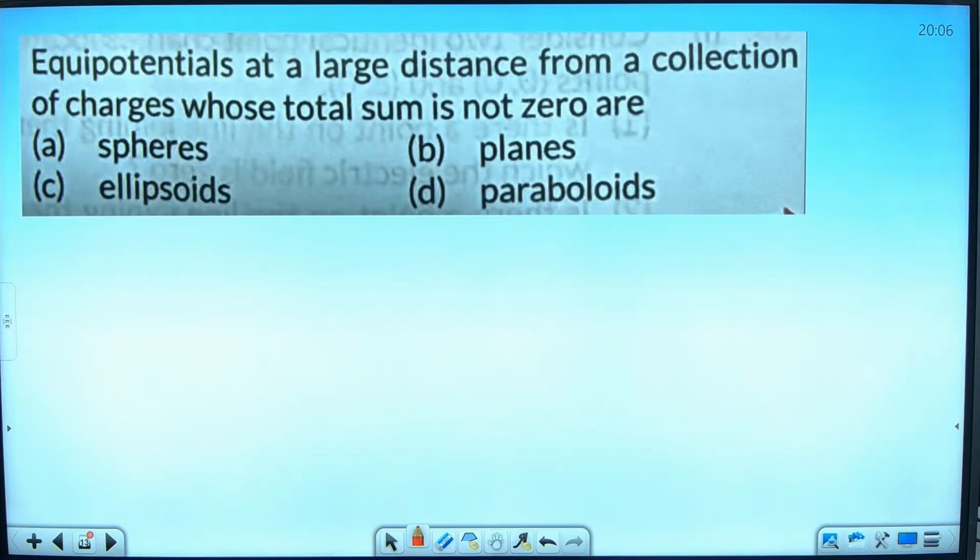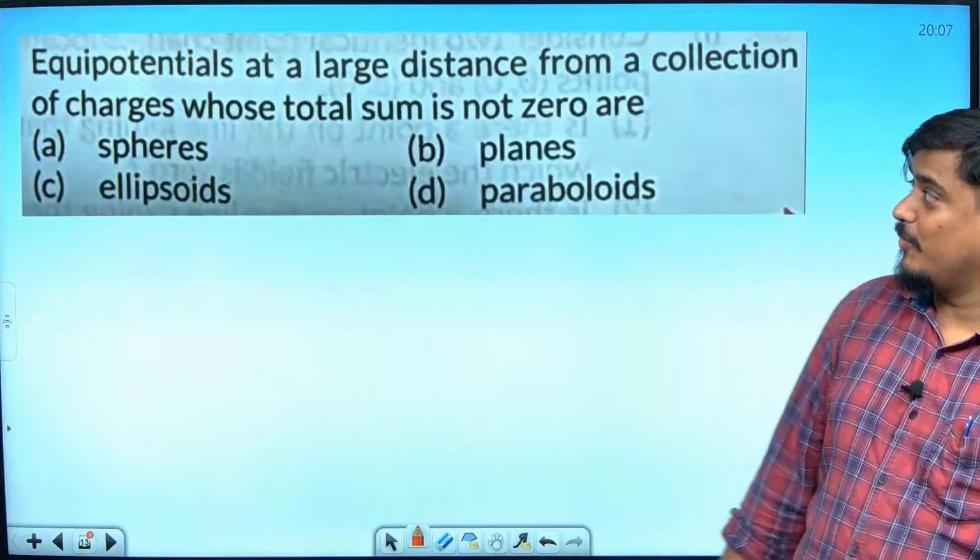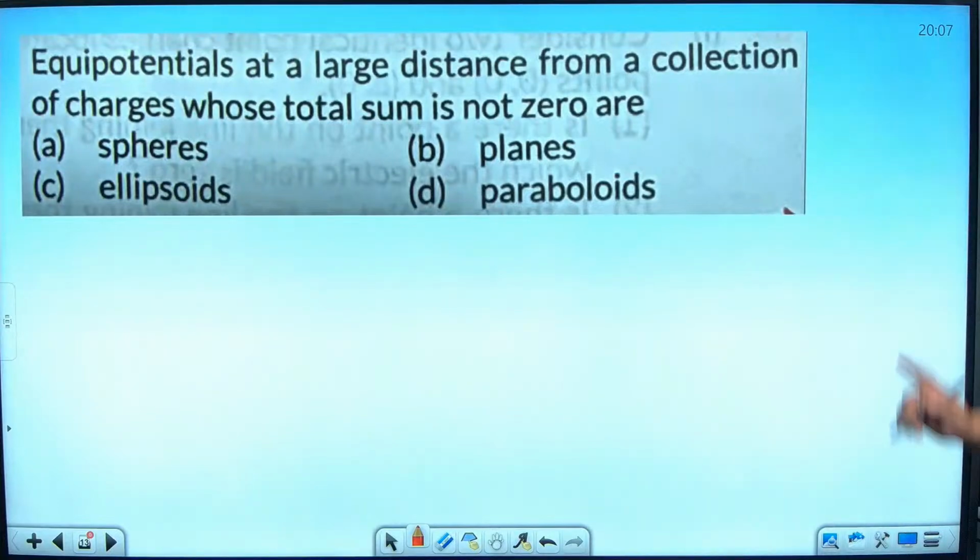Gokul, want to try anything? Sphere. Balan? Don't know. What about you, Tarun? Plane. Soumya? Think and say, right or wrong is secondary, try. You think plane. Since they have told very far, so you think it is a straight line. Why wave optics you are going? Is it wave optics chapter?